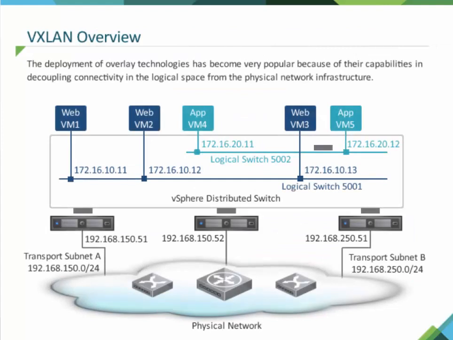The deployment of overlay technologies has become very popular because of their capabilities in decoupling connectivity in the logical space from the physical network infrastructure. Devices connected to logical networks can leverage the entire set of network functions, independent of the underlying physical infrastructure configuration. The physical network effectively becomes a backplane used to transport overlay traffic.